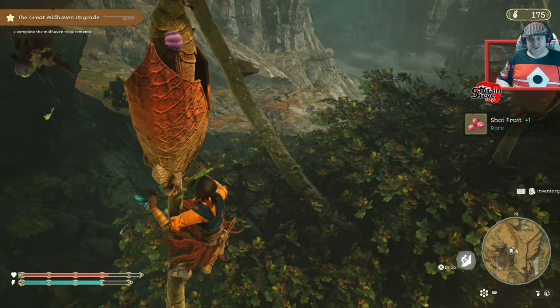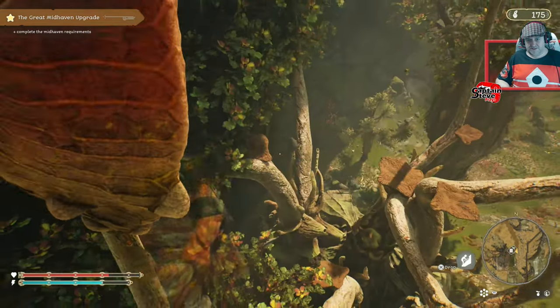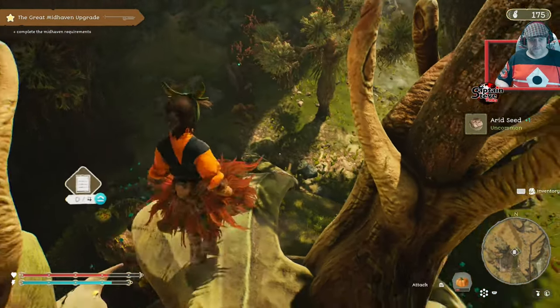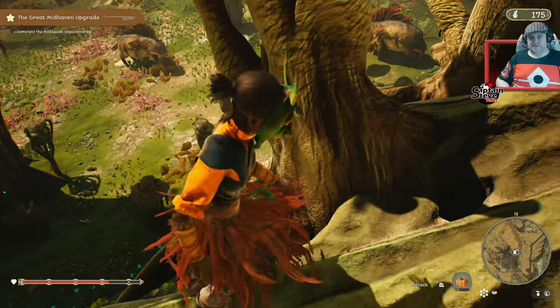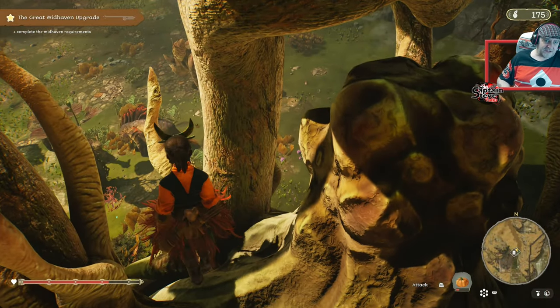There we go. We've got the Shario fruit. Okay. I think I've got enough of those now to turn in. I needed three of them. And I've done it. Okay, that took me a little while to do. So now I need to find that lovely, graceful big guy. There he is, down there.